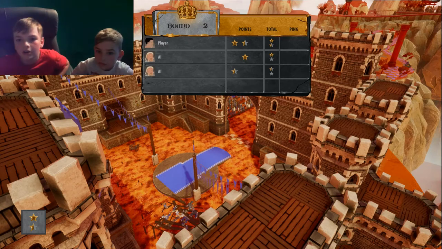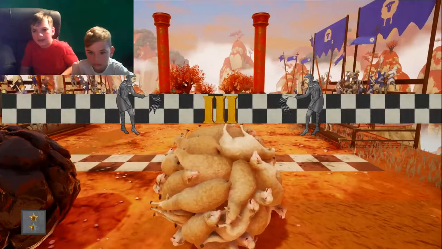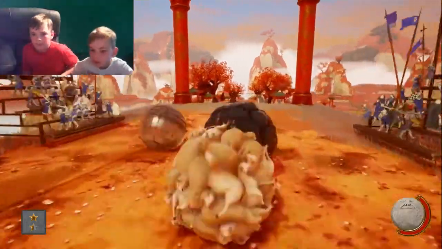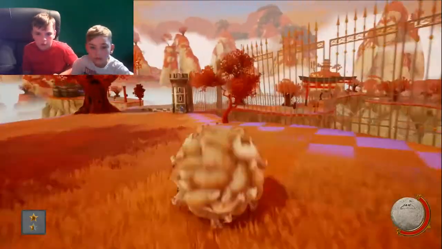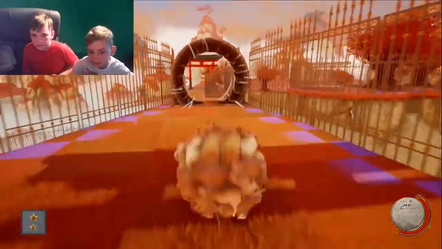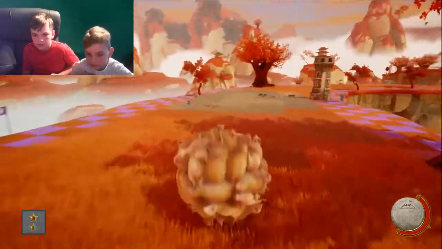Wait! Oh, 1.5. What does that mean? Oh, we got one. Wait, is this the last one? Last round. Can we win? There's so many rounds. This is the one we're winning. We'll get some stars from this, too. Yeah, if we win, we get loads of stars from it. Okay.